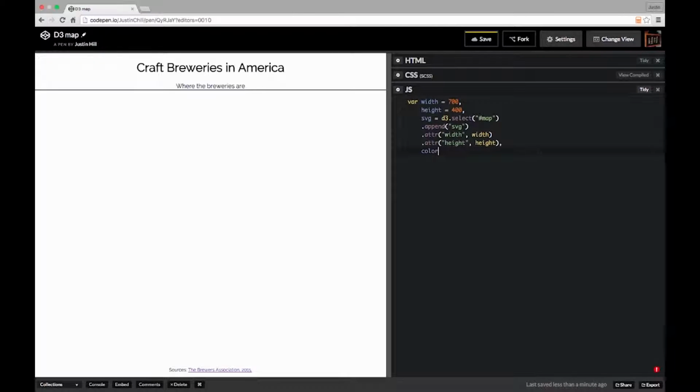Next, colorScale. colorScale is an array that contains this light green color and this darker green color. Next, I'll add color. Color is a linear scale. Scales are just functions that map from an input domain to an output range. Once the scale is created, you call the scale function, pass it a data value, and it nicely returns a scaled output value. In this case, the output value is a color between the two colors we defined in the colorScale variable. Next, I define data, which is a d3.map, and projection.